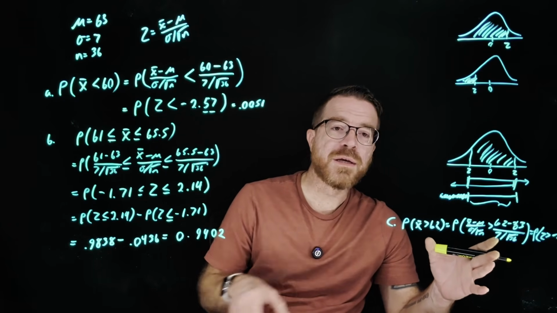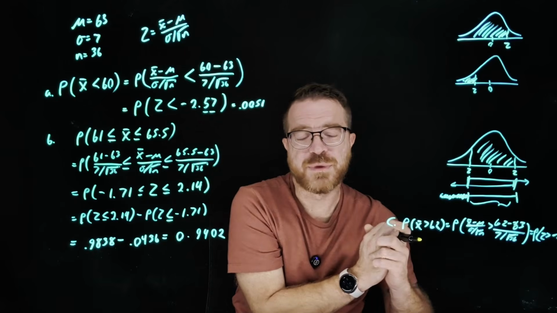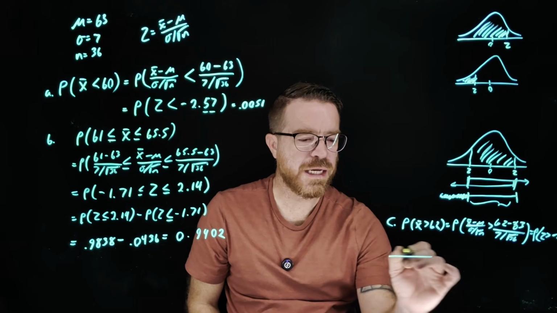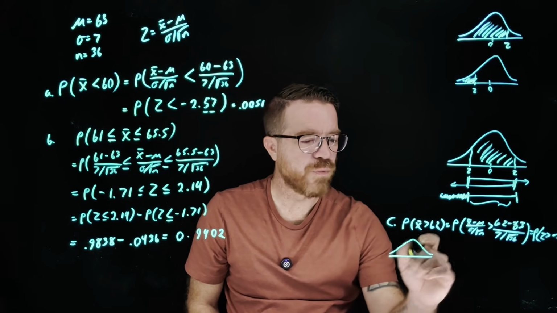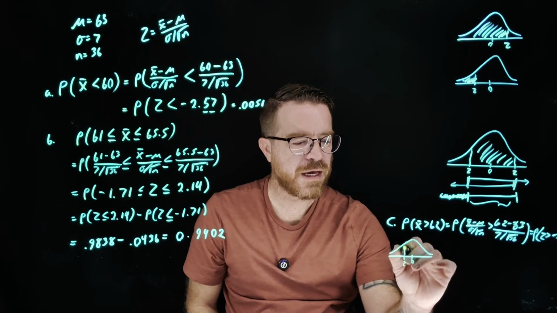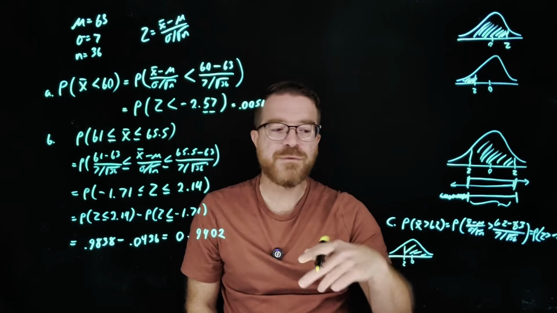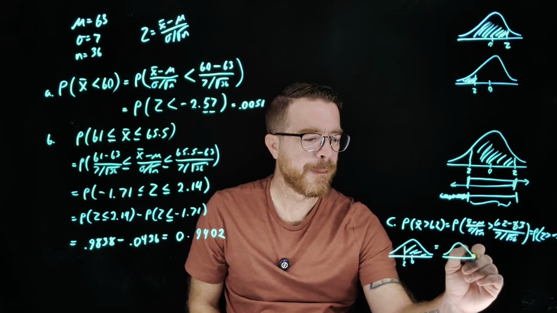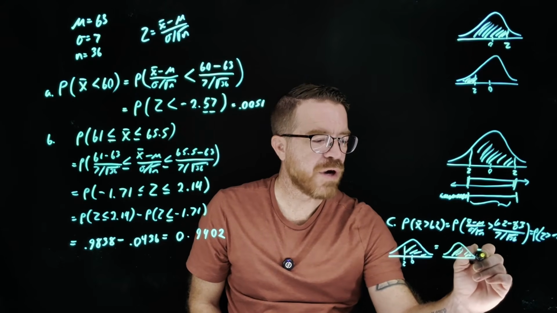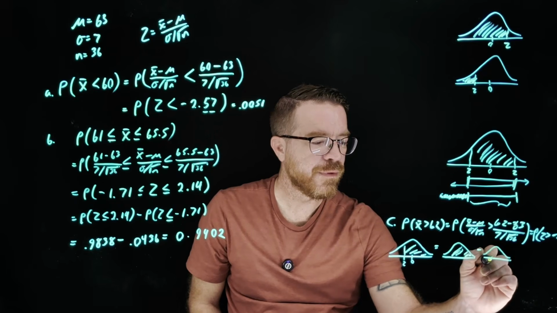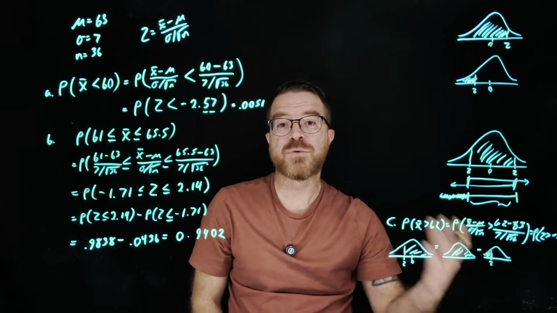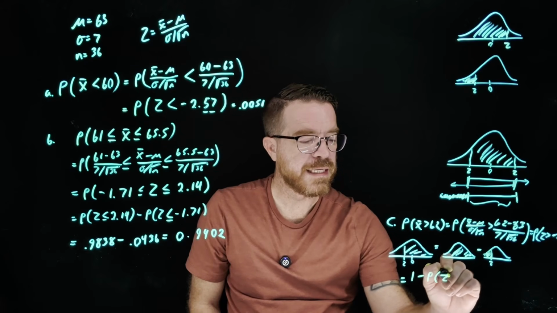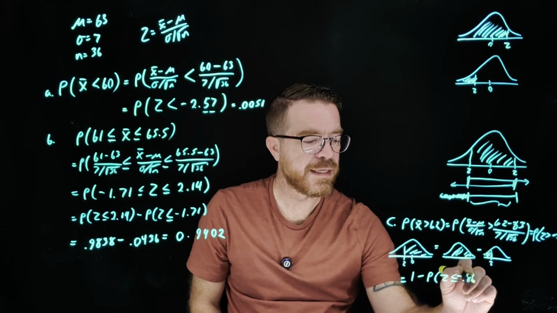Okay, so can we look this up in our table? And the answer is no, because remember, we have a positive and a negative z table that we supply to you, but they're always looking to the left. If we think about it, this is what we're actually trying to find: the probability to the right of some negative z value. So in order to find it, we're going to use the complement. We're going to take everything, and then subtract off everything to the left of that z value, and we'll be left with whatever's to the right of that z value. So this is going to be equal to 1 minus the probability z is less than or equal to -0.86.